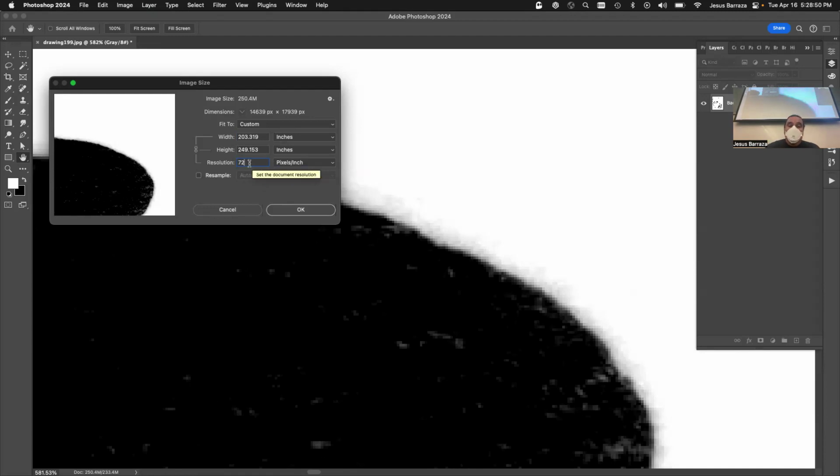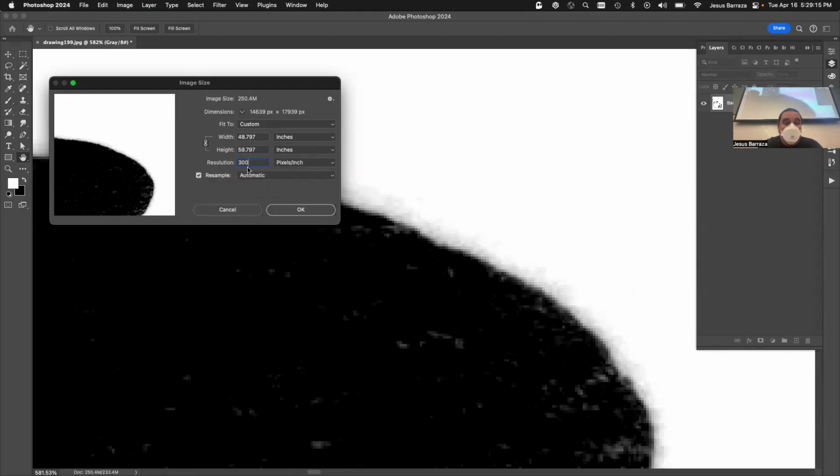What you want to do is make sure that Resample is clicked off. Let's say I change this to 300 again. Sorry, I'm jumping from one thing to another. This image is huge because I have a really nice scanner at home. So now that it's at 300, I'm going to click on Resample.